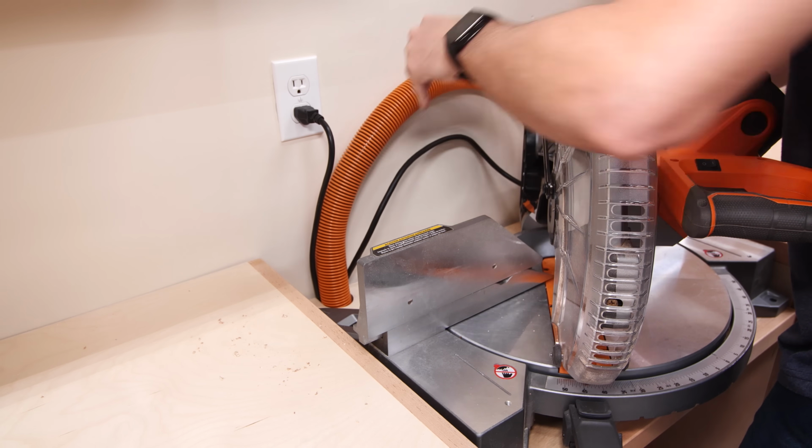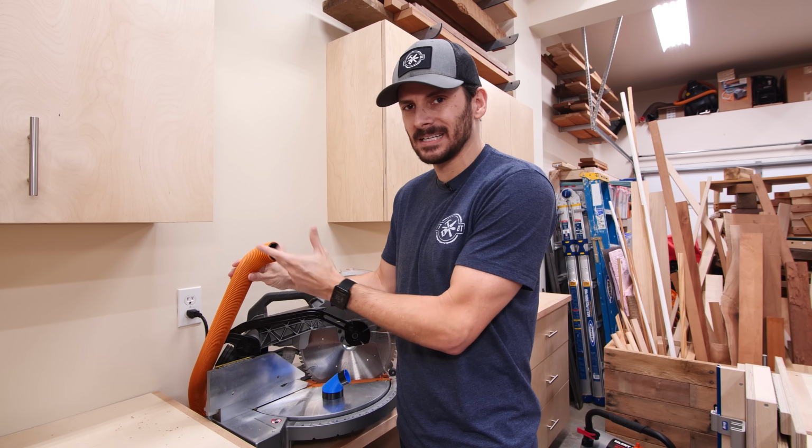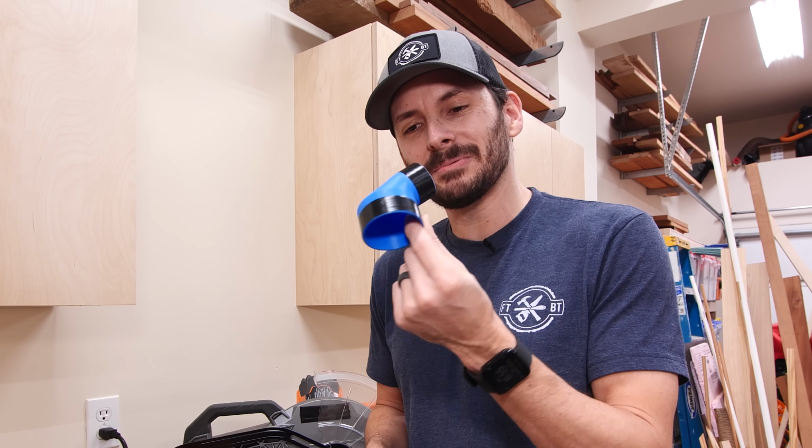So getting the right fittings for dust collection is always a hassle, and I have this hose here that doesn't have a great fitting to go into the back of the miter saw, which is not a standard size. So I bought a 3D printer about a year ago, and I've been playing around with it for a while, but it's really cool to be able to do things like this.